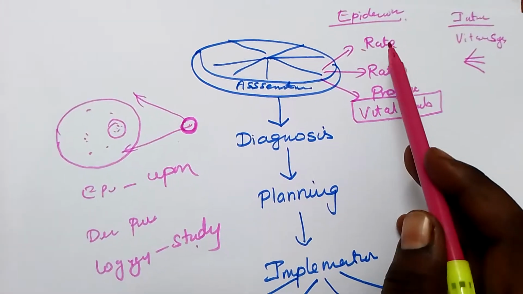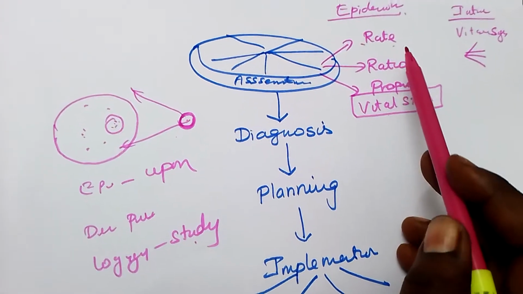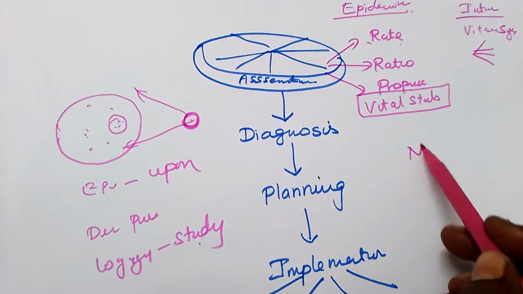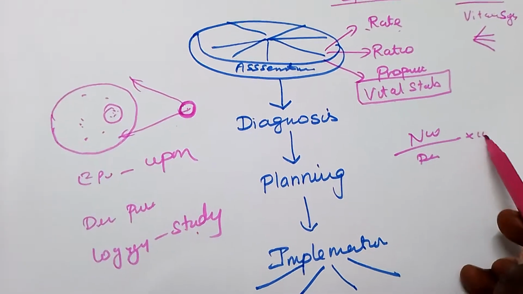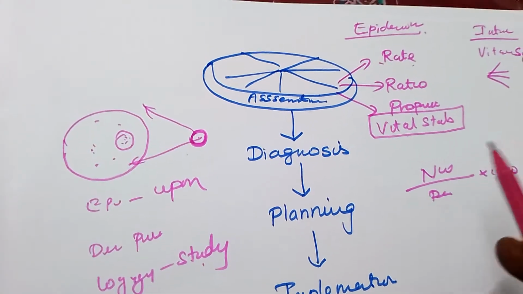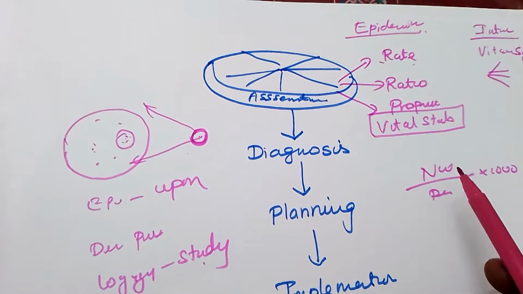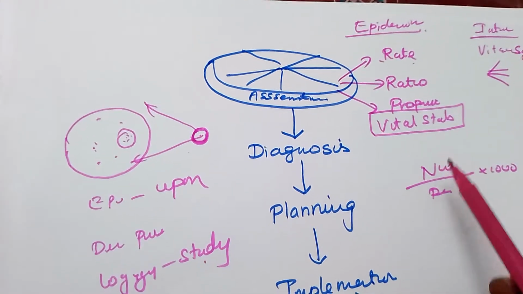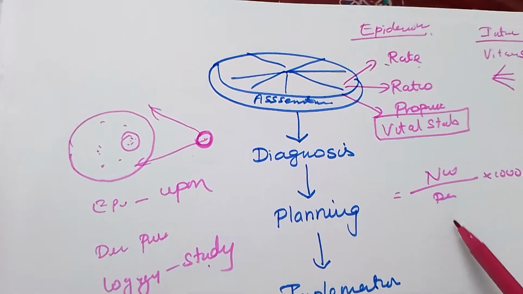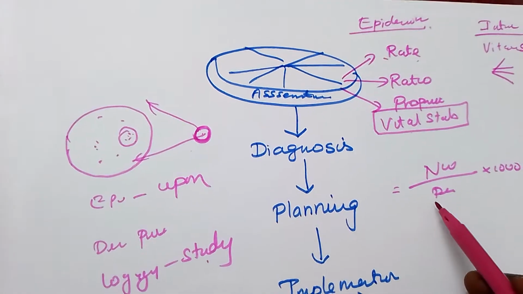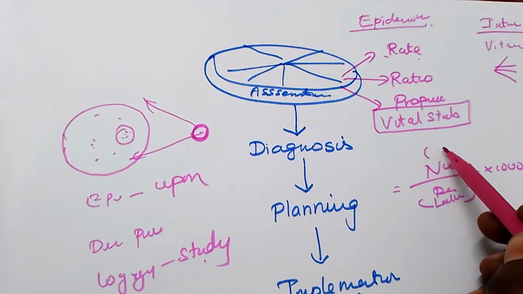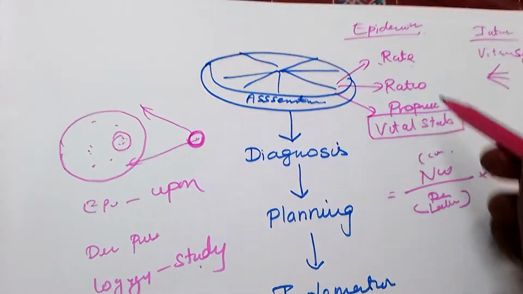What is a rate? Morbidity rate, mortality rate, healthcare utilization rate. All these rates have a numerator and a denominator, multiplied by 1000. For example, take the population in your area, say Bankura district. What is the death rate of Bankura? People who died of corona. If they ask, the total population will come in the denominator: the total population of Bankura, how many lakhs, and how many people died of corona per 1000 population. So I will understand.